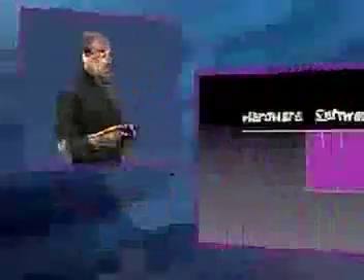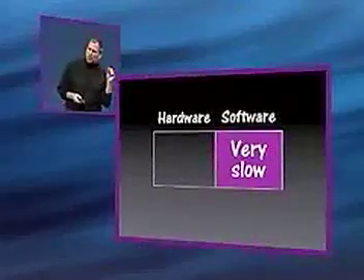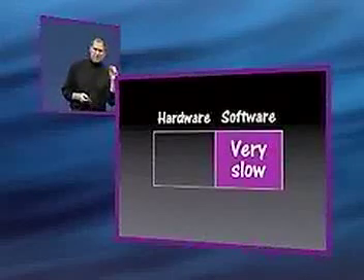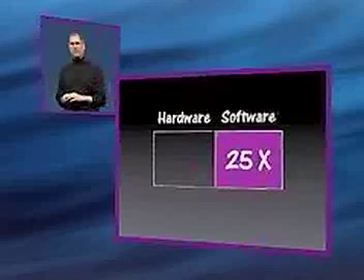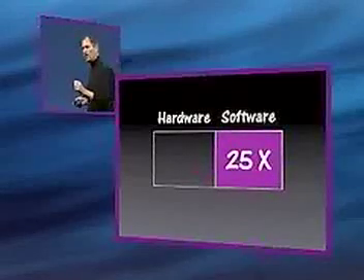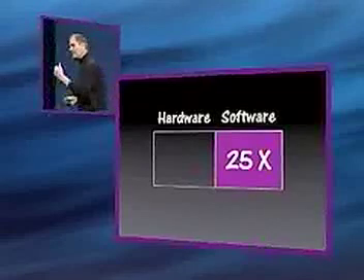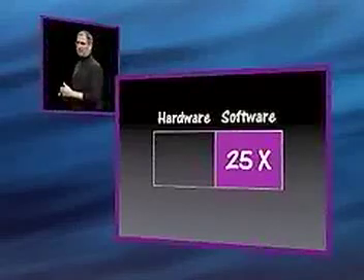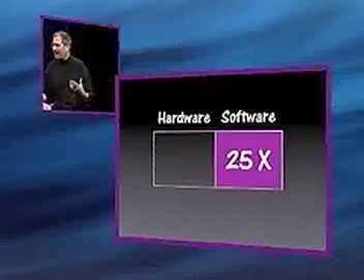Now that doesn't work for us. We don't want to add that much money to our computers. So we focused on software. The software side, encoding in software, though actually higher quality than the hardware, is very slow. How slow? It takes 25 times as long as the source material. So if you want to encode an hour DVD, it'll take you a day of your computer chugging away. If you want to encode 30 minutes, it'll take you 12.5 hours.